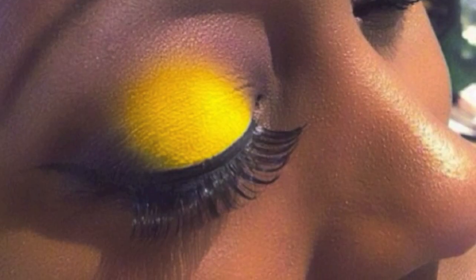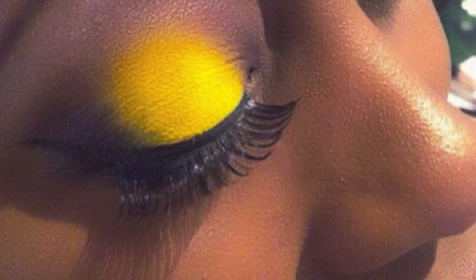I have a look that I did. I'll show it to you. Brushes like this are really good for that. People want to know, how do you get that so intense, those yellows, those oranges, those reds onto the eye? Well, using a thick brush like this, but not too big because you don't want it all over the eye, and really controlled with your hands and packing colors on with a nice cream base underneath, it'll stick to it and you're going to get an intense look.